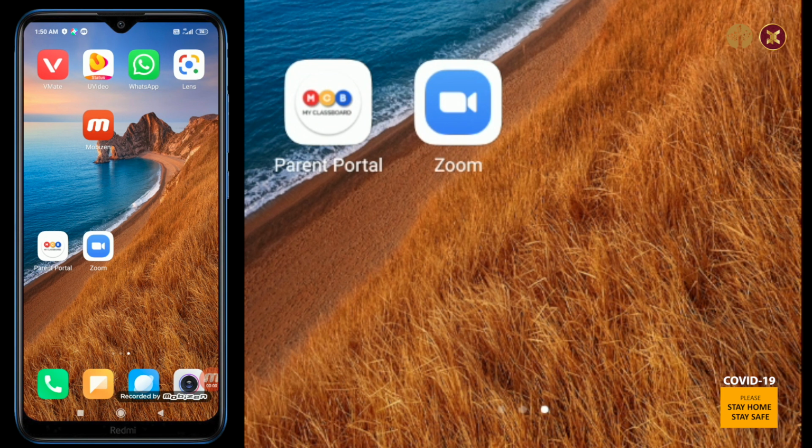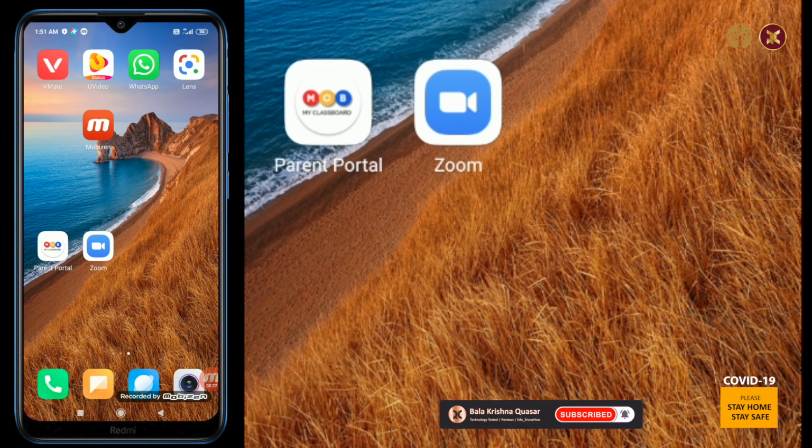As we have completed part 1, which says how to install the Zoom application, now we will be stepping into part 2, where we will be understanding how this Zoom application will help us in online classes, or how to log in to the Zoom application. As a student, my name is Ramu and I am from class 6 and I am from Pungalur branch. This is just an example.